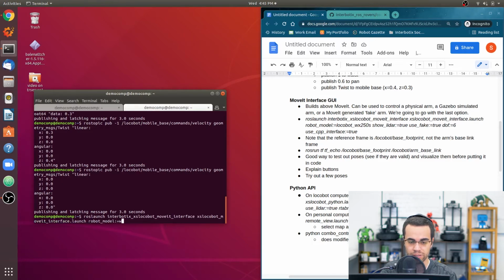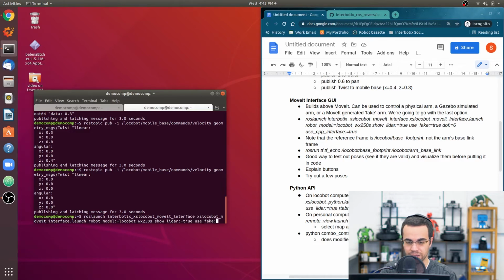We're going to use the 6 degree of freedom LoCoBot WX250S. Of course, you can use whichever arm you want. show_lidar, let's just set that to true, just for collision detection purposes. Though why the arm would ever be in a place where it would collide with the lidar probably would never happen, but just for the sake of accuracy, we're going to set that to true.